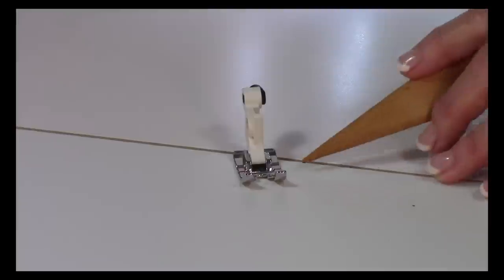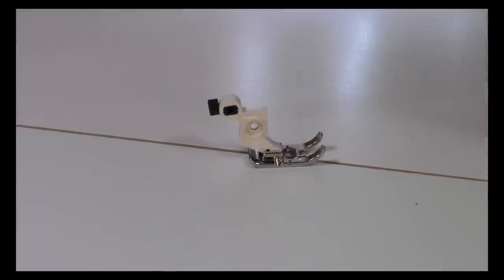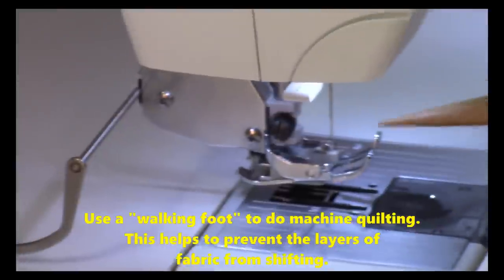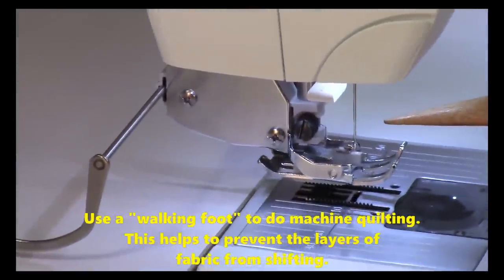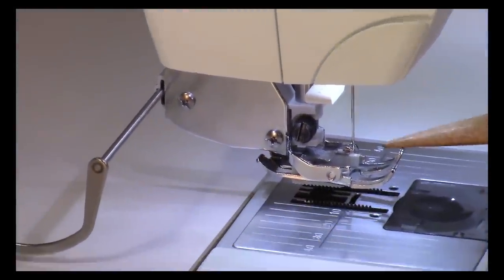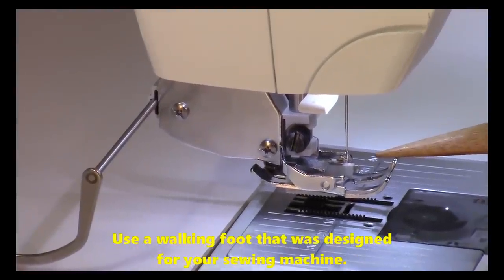So the best way is to use a walking foot, okay? I'm going to show you my walking foot right now. Here it is. Now, not all walking feet look the same. This one was specifically designed for my machine, for my model. So this is why I use it.